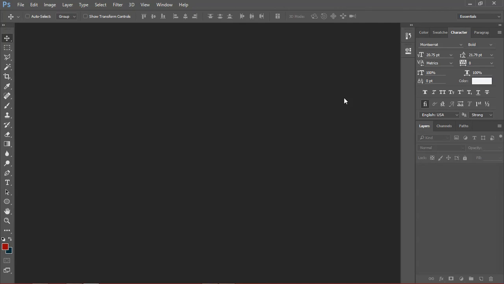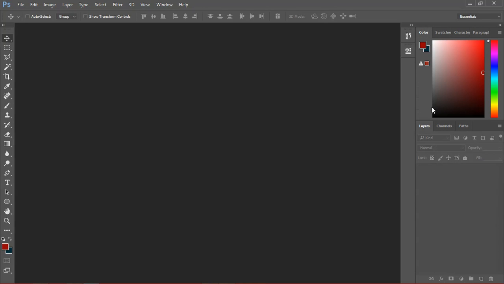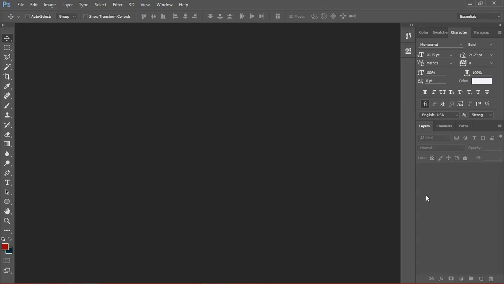I've customized my Photoshop to look like this. Ordinarily, what you will see in your Photoshop, especially at this right hand corner, might not be what you're seeing here. What you will see here will be something like Color, and you will see other things like Adjustments here. I personally removed them because I don't really work with them regularly. So I put the things I work with regularly, which are my Character window and my Layer window.